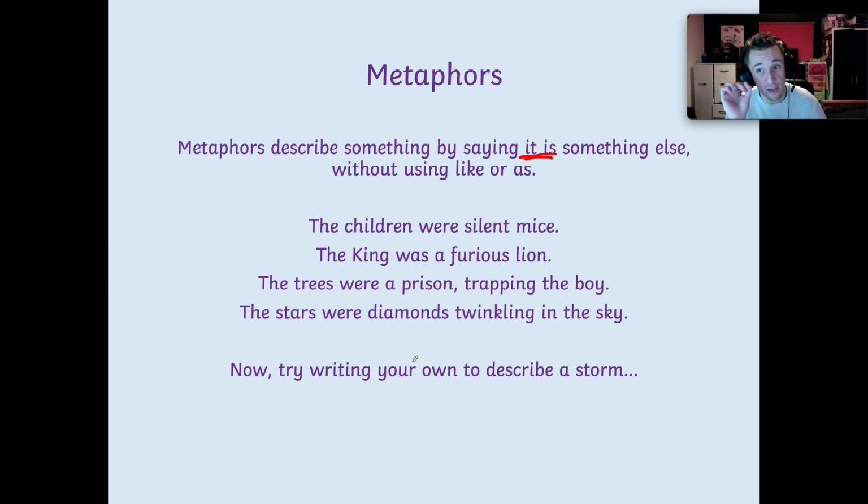Now the important thing is, a metaphor is not when you say, for example, I don't know, the boy was nice. Now you could say to me, but Mr. Kent, it's saying that they are something. Yes, but a metaphor says it's something different to what it is. So if you have a look here, the children were silent mice. Well, they're not actually silent mice, I hope. It's comparing them, but it's not using like or as. So you can't just describe them, you need to compare whatever it is to something else.